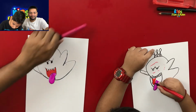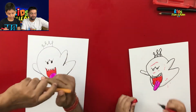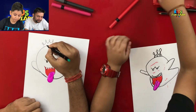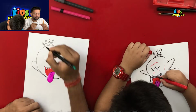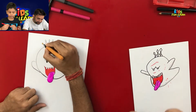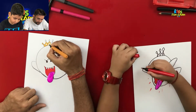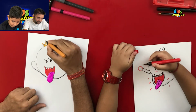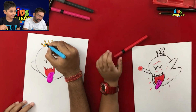Are you done? I don't know. Okay, we didn't color the crown. I want them green color. Let's finish the crown. This is the crown. Let's quickly color it. Okay. And then we color these stones inside the crown.